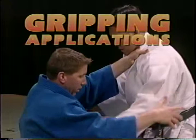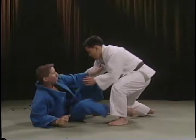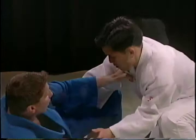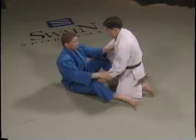Gripping applications. The first thing you must do as your opponent comes closer to you is sit up to one side and defend with your arms and legs. It's a good idea to grab your opponent and gain control of the grip before he grips you. Let's look at a few basic ways to grip and turn over.